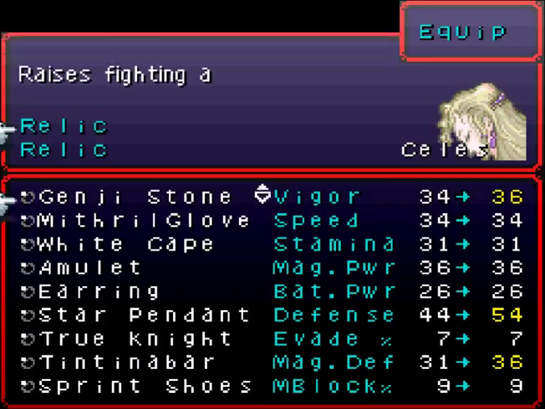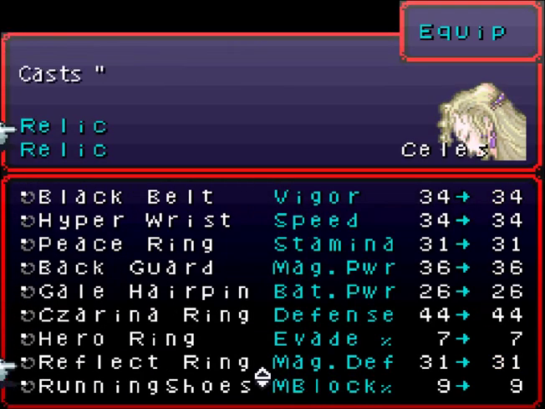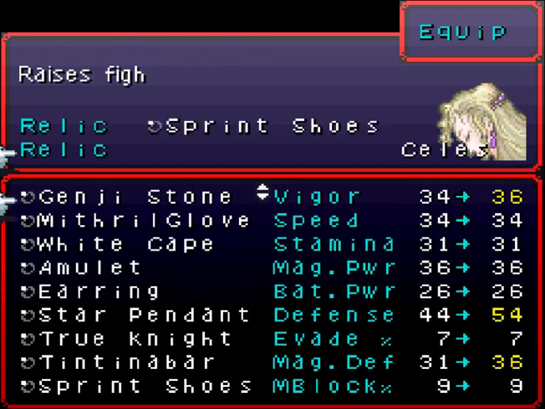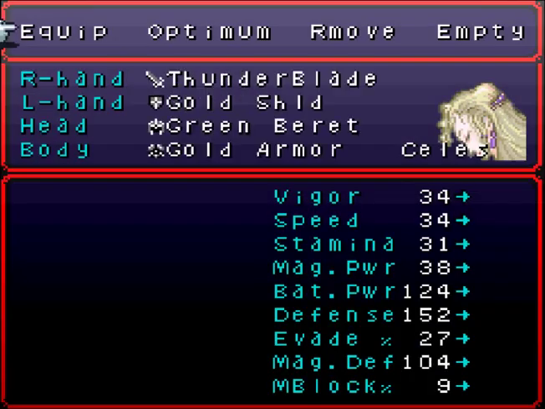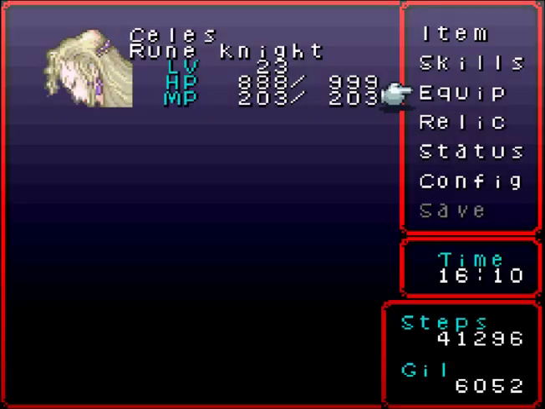So it's just Cells now. Cells and Sid on a deserted island. Let's see, we'll put the sprint shoes on, an earring, and let's optimize her. There's no telling what we'll be running into. And let's get Sid some fish.